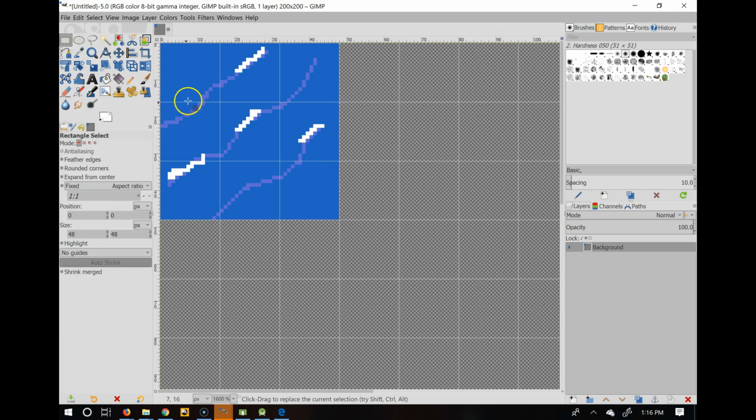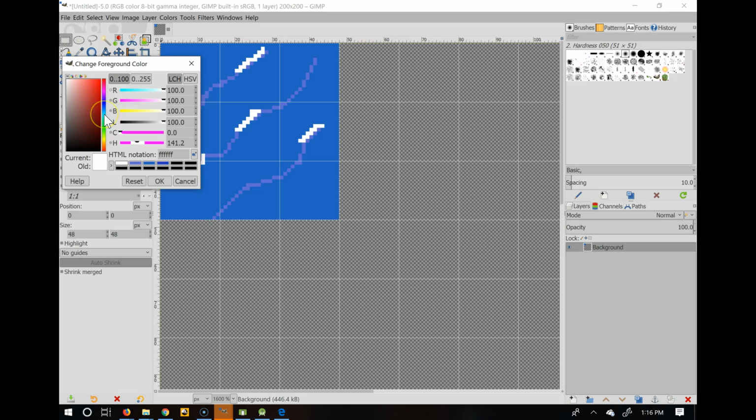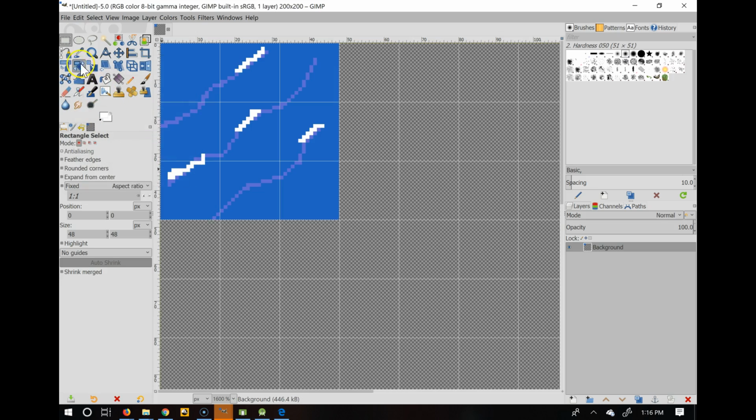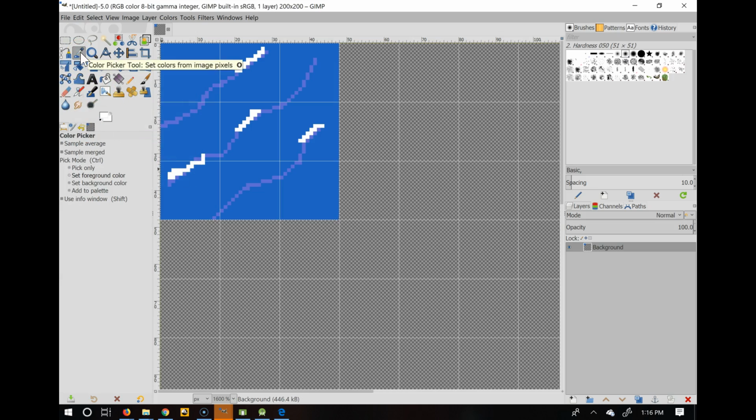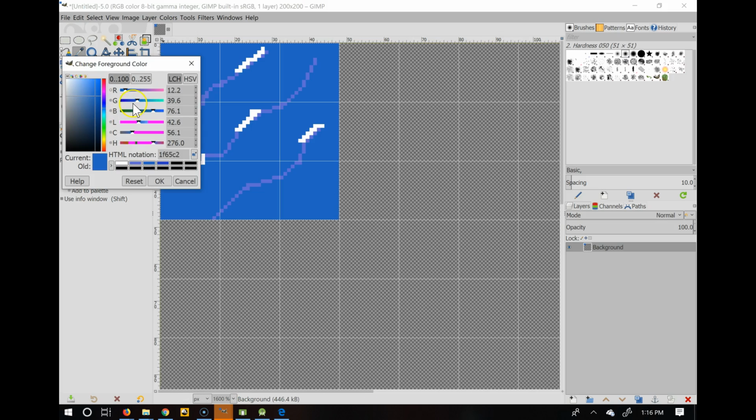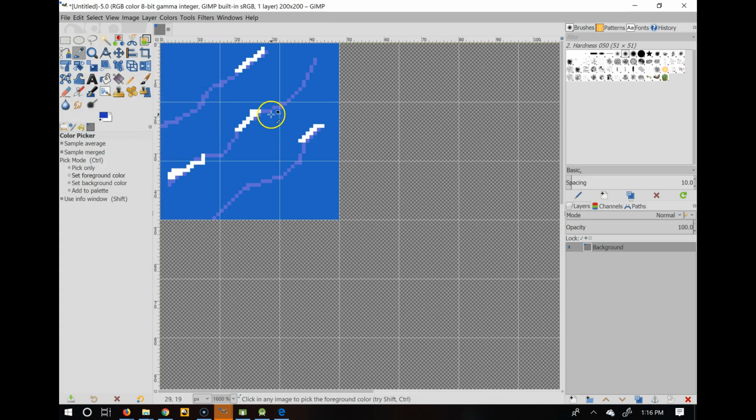Okay, so after you have that, you have a couple of those pieces. Well, we probably want something a little bit darker. So we could use our color picker tool, and let's mark that color, and then let's get one darker than that. So we have about 3-4 colors. And I'm going to want to have this be underneath.